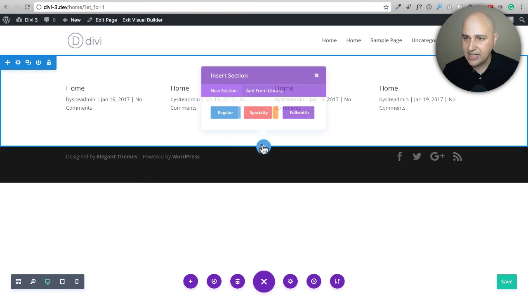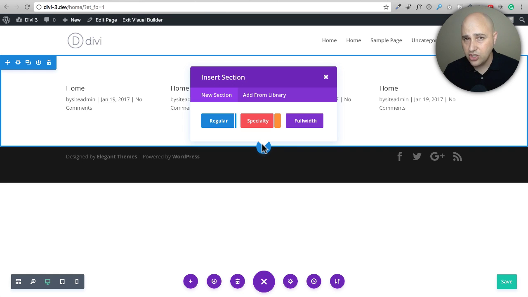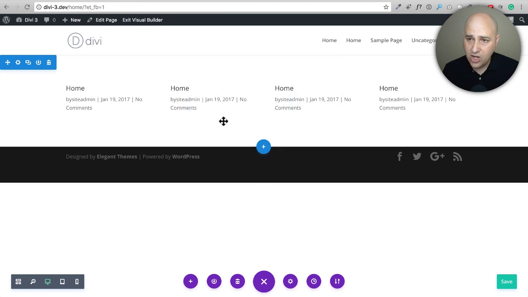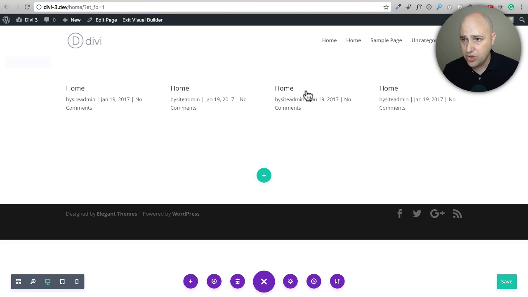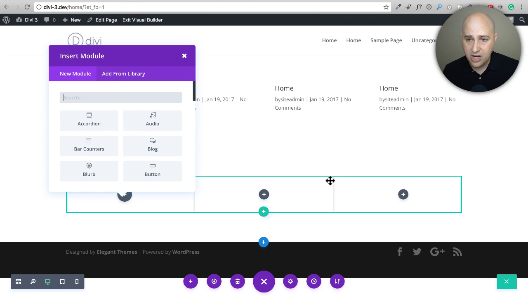So you just go ahead and click on the plus, and then it starts asking you the questions. And I really like the flow of the page builder. So you can choose for this new section, how you want it laid out. So I can click on regular, and then it's giving me my column options. So if I just wanted to do a 3-column blurb right there, and it's done it all for me, and then it immediately takes me here to insert a module. Now what I like is you can really move these menus around, not when you're adding a module, but when you're in the settings, and I'll show you that in a moment.